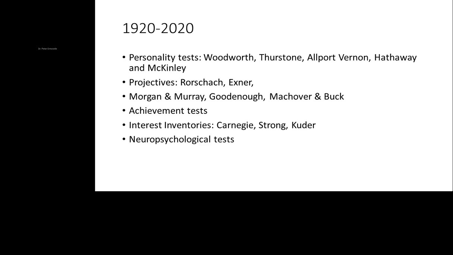At Harvard, Murray and Morgan developed the TAT — the Thematic Apperception Test — for normal individuals, showing how they perceive a social situation and generate a narrative about it. There was also a test called the Carnegie, which looked at interest inventories, and Strong and Kuder had created variations. Strong was the initial creator of the Strong Vocational Interest Blank, which became known as the Strong Campbell, very interested in seeing how individuals showed their preferences, likes, and dislikes.